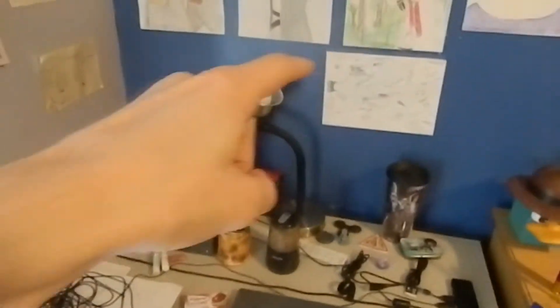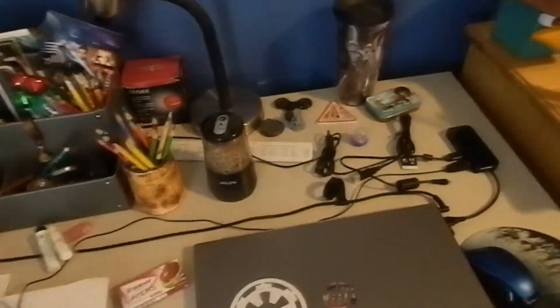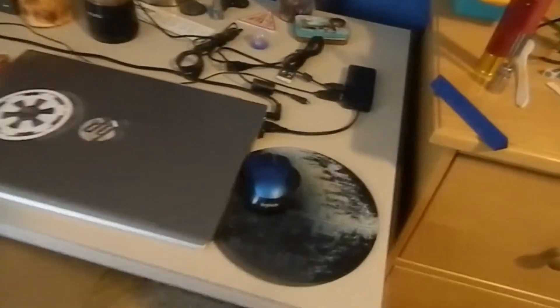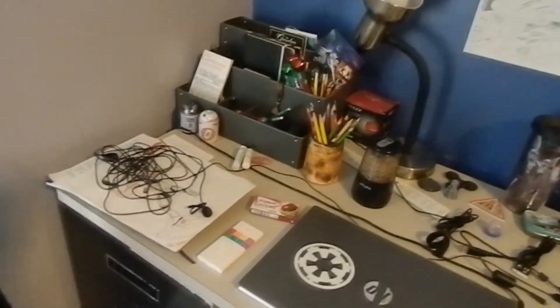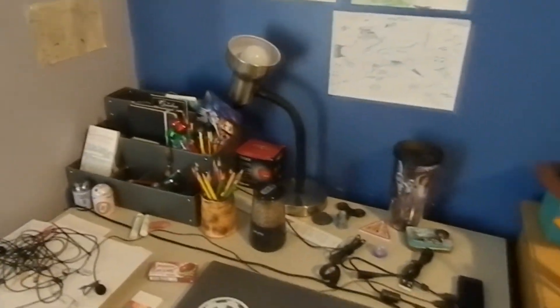And here's the desk — this is what you've never seen before. Look at that. There's the light that I use to light my videos. There's my pencil sharpener and some colored pencils that I use to make these drawings. There's a mug that I think I've shown off before. There's my laptop — you've never seen my laptop or my mouse pad. Look at my mouse pad, look how cool that is. I'll move my mouse, which is a nice mouse — Logitech mouse, would recommend. Look at that Death Star mouse pad, so cool. We've got tons of wires and cables. There's my mic that I normally use — it's not plugged into this camera. There's a bunch of other crap on there, but all you really know is the mug.